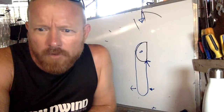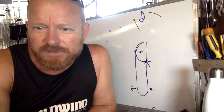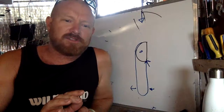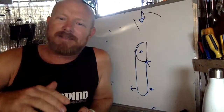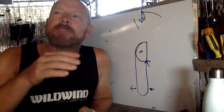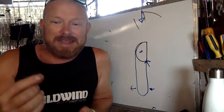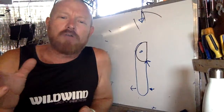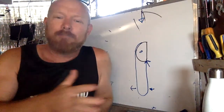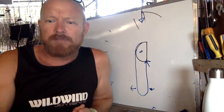Al from Canmore says max weight, not to race, but good speed, 25 to 30 kilometers. What signs should you look for in degradation? I would just look for soft parts on the hull. Check the sides of the hull, check the deck, that kind of thing. Also, your rudders are going to go out a little bit more quickly if you're sailing in heavy winds with a lot of weight, because of the extra pressure. If you want to keep your rudders absolutely sweet, you're going to have to service them more often if you're sailing with more wind more regularly, or more weight and more wind. The more load you're putting through everything, the more often you'll have to service your rudders.